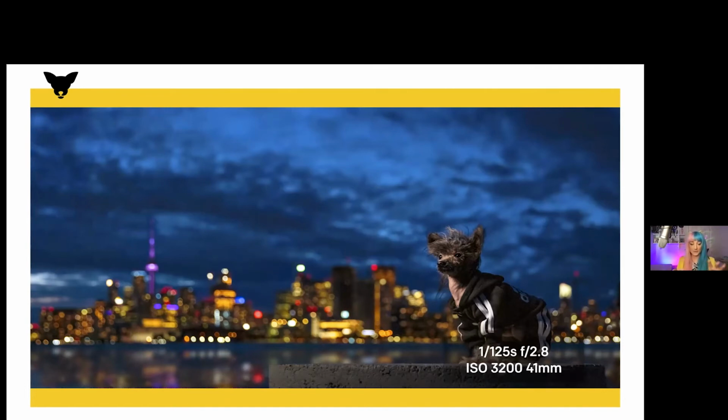For the shot, we waited until the sun was really going down and the city lights came up. There was that small window when there was still a little bit of light in that dusk sky, but then also the lights of the city were coming on. And I was able to include them in the photograph, get that gorgeous bokeh. The reflection in this shot, which in my mind, when I saw it, was beautiful. It was so nice in real life.